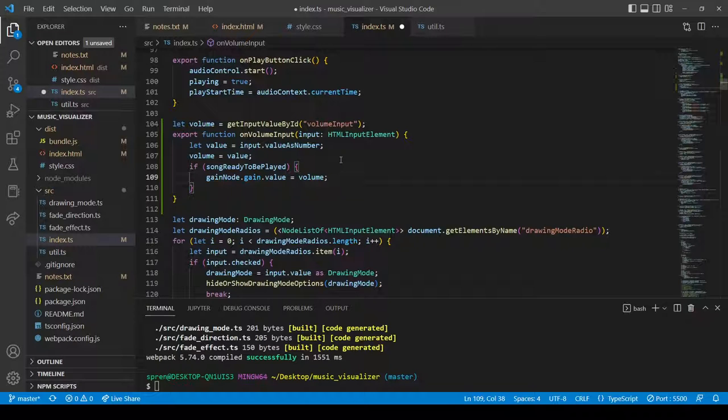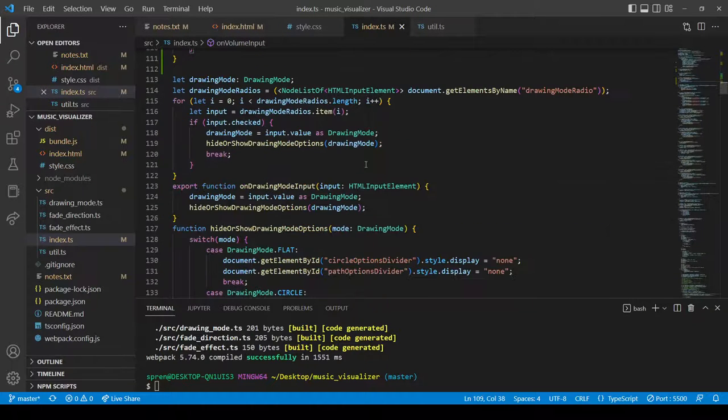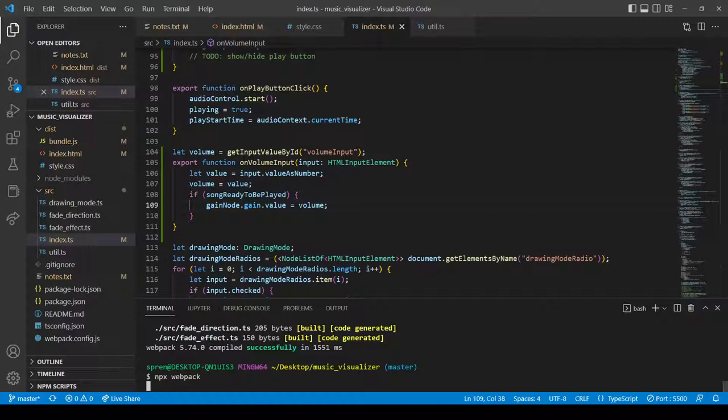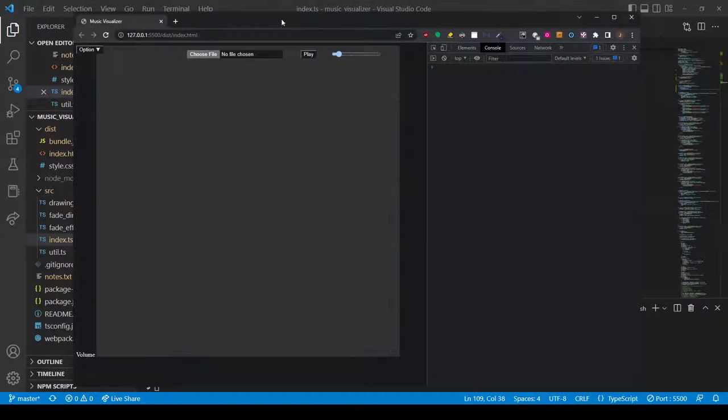Yeah, cool. Then maybe we have to come back and change this to like, if song is ready to be played, or is playing, or is paused, then you could mess with the gain node. Something like that. Yeah, we might have to do that. Okay, but that should be all good now, I think. Right? That should work. So, currently, I can do this. And that's an unrelated error message. And it doesn't explode.